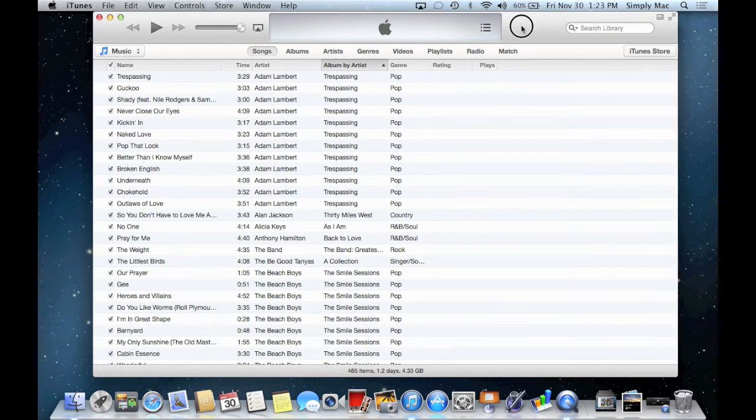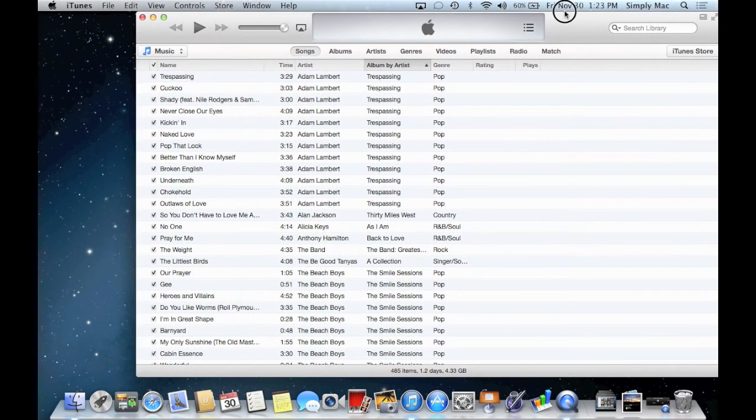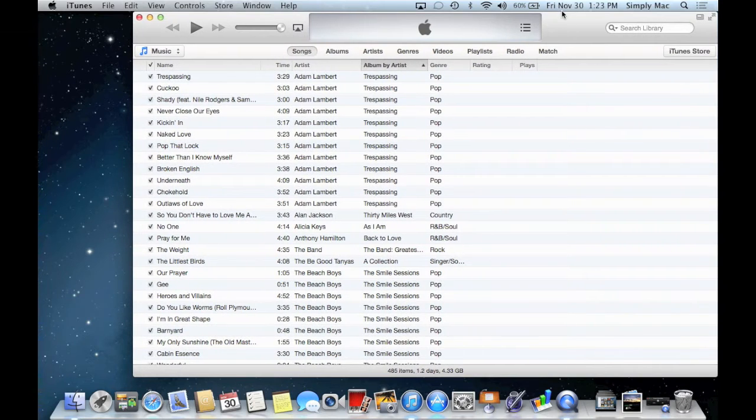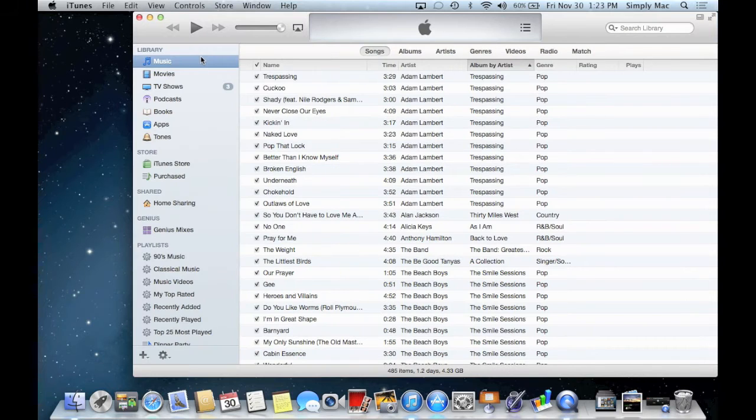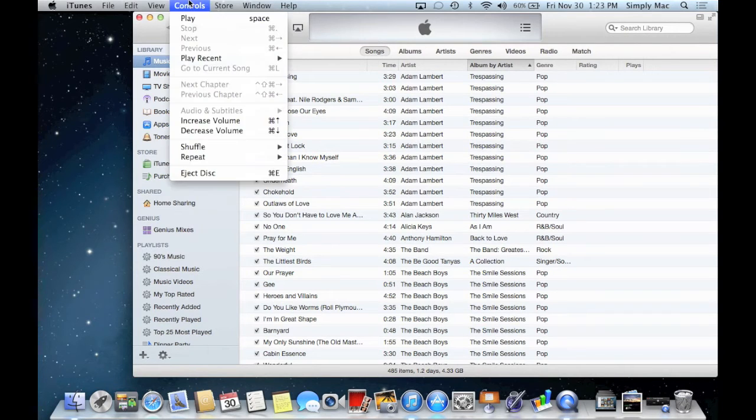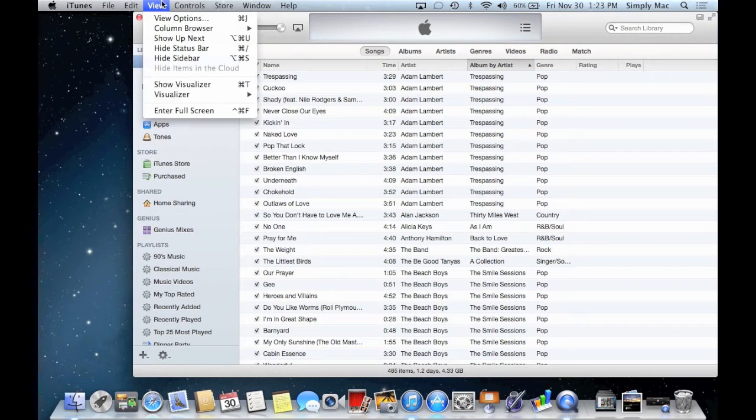Now, some people that have gotten the new iTunes haven't really been happy with certain things. Most of your older school iTunes users really want this sidebar back, and all you have to do is go into View and show the sidebar, and there's your traditional iTunes view that you've been used to pretty much since the day it came out. So you can turn that option on or off, which is just a really nice thing that Apple allows you to do.